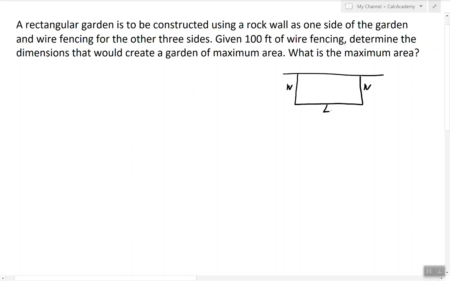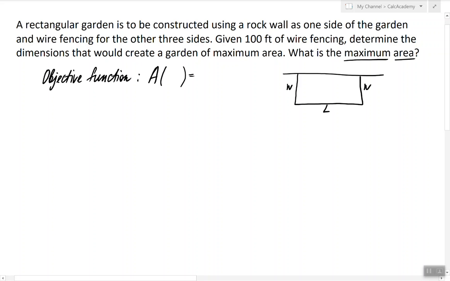First question is to figure out what it is that we're trying to maximize or minimize. So this function is called the objective function. So the objective function in this problem is the area, because we're trying to find the maximum area. So that means we have to figure out the expression for this function.